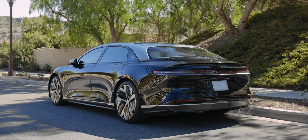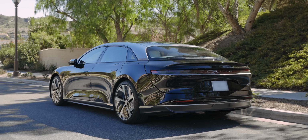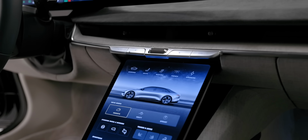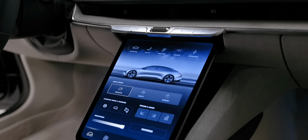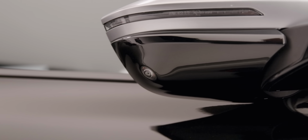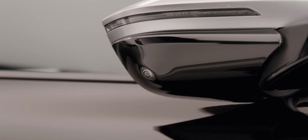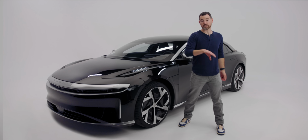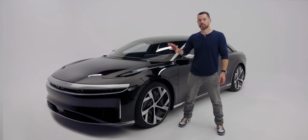And since my car was one of the first that was out there, they kept coming back to make sure that the steps and procedures were being documented properly. The main issue was that some software wasn't updating properly with over-the-air updates, and one of the camera modules just needed a firmware update on its own. But being a company that's competing in the luxury space, they wanted to make sure the service experience was as smooth as possible, and that this experience especially was going to be positive.